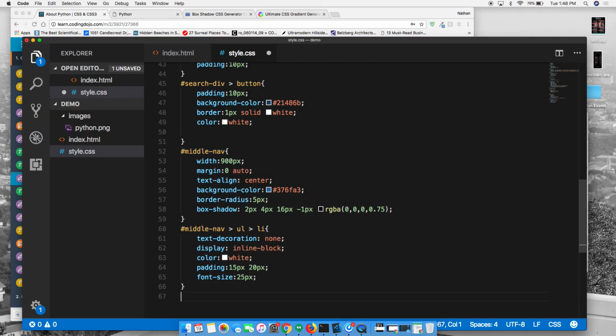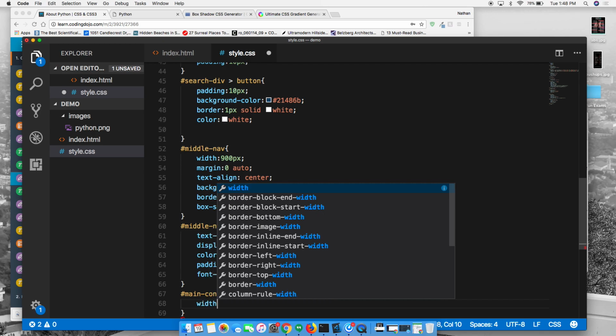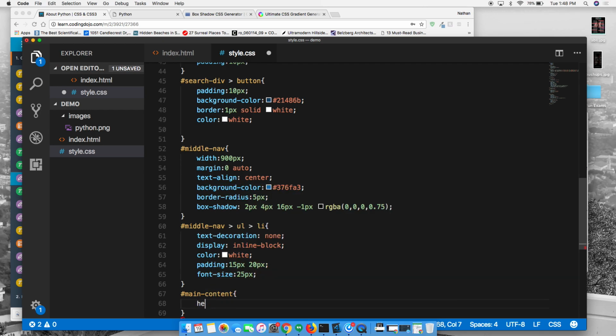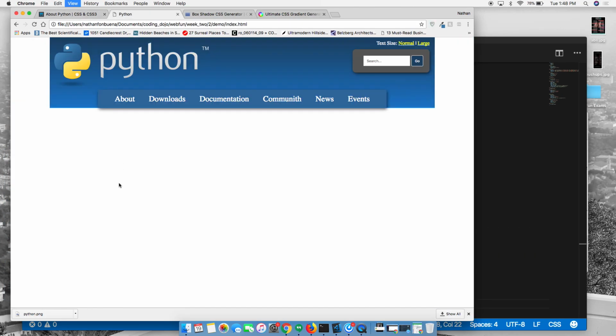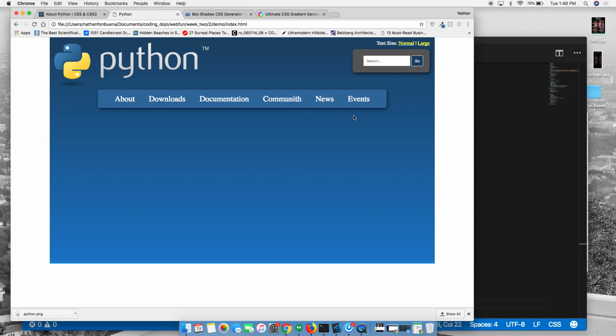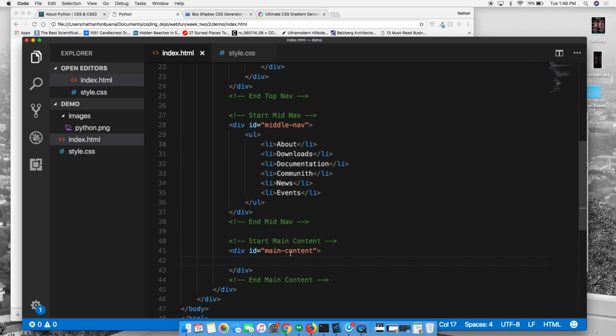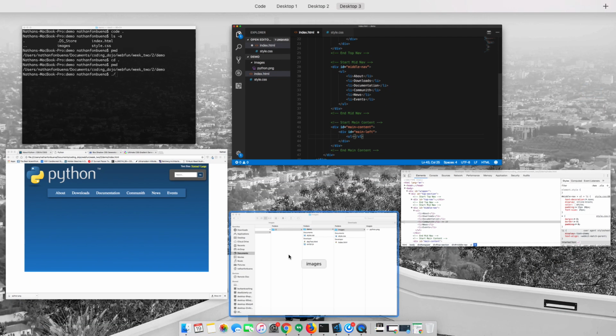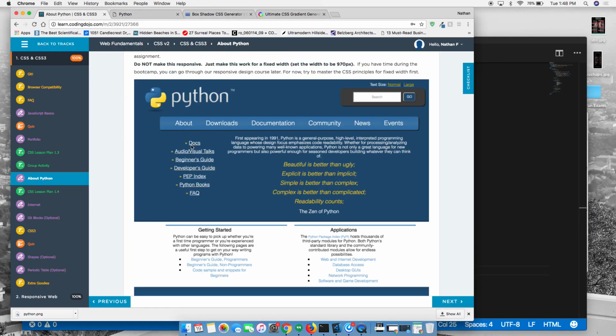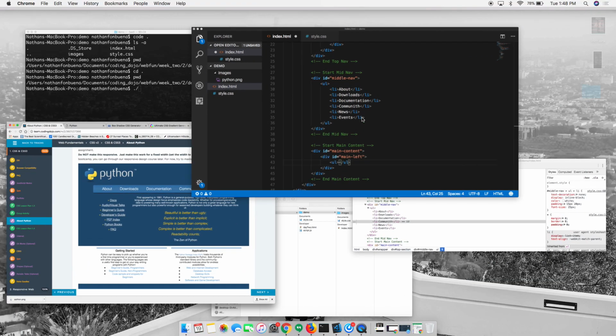Just to give you a little bit of an idea, we'll say main content. We're not going to give it a width, but we'll give it a min height of, we'll just start with 500 pixels. That now kind of pushes that down. So you can see the effect that box shadow has in recreating that look right there. Now let's add in, we'll call this main left, and we just have this list of 1, 2, 3, 4, 5, 6, 7 items.